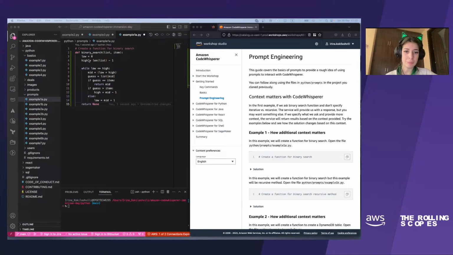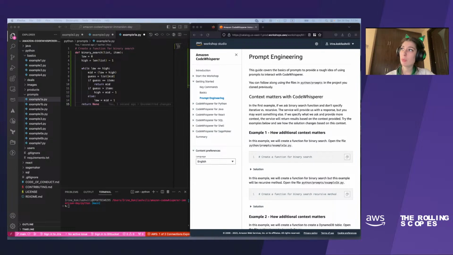And what's going on? It enters a while loop that continues as long as the low pointer is less than or equal to the high pointer, and the loop is running until the search space is empty, right?